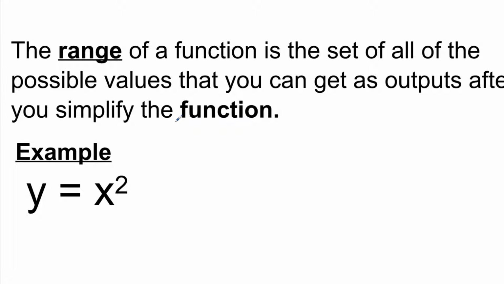But when I square negative numbers, the answer is positive. When I square positive numbers, the answer is positive. When I square 0, this is the special case, I get a 0. So in this case my range is only the y values that are greater than or equal to 0. I'm just saying the list of all the positive numbers, that's the only thing that's ever going to come out of this function. So this is again the idea of domain and range.